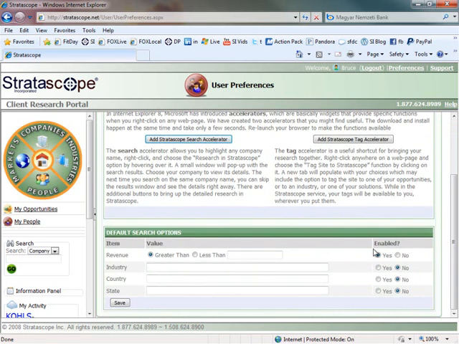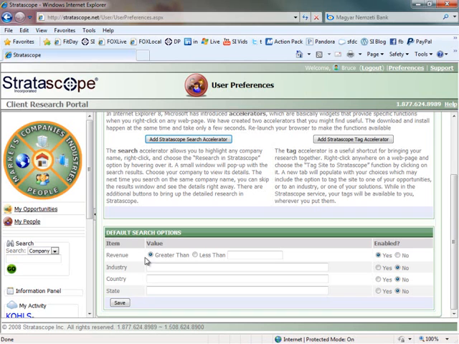As I scroll down, you also have some default search options, so that if you want to tailor the database from the 2.5 million companies that are out there down to the ones that really make sense for you, you may have authority over specific countries, states, or maybe you're a vertical rep that focuses on a specific industry. You can turn all of those on and then search for and define a subset of the database so that your searches come up quicker, your list is easier to navigate, and so forth.